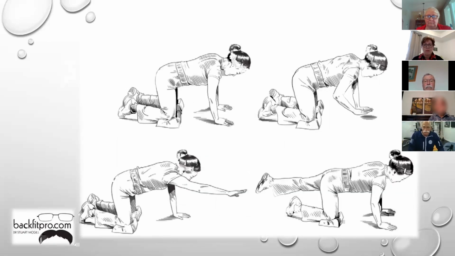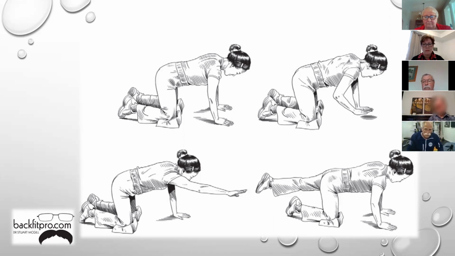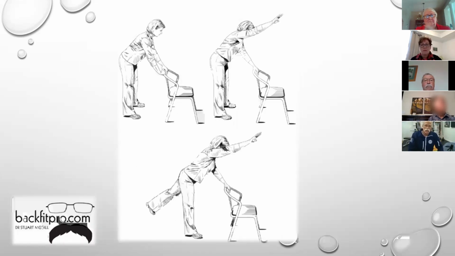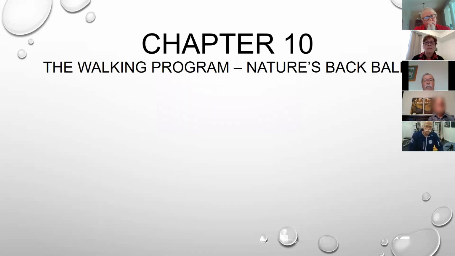Now for the back muscles, what we call the quadruped or bird dog. You can see we extend one arm or one knee. You might go to the physical therapist and lay on your tummy and do the Superman exercise, which is 4 times the load to a hyperextended back, which will cause pain more than it will take pain away in many older people. Again, we keep modifying the exercises, working with what the patient gives us. So a standing bird dog might be an appropriate modification for some. Well, let's skip ahead now to chapter 10.